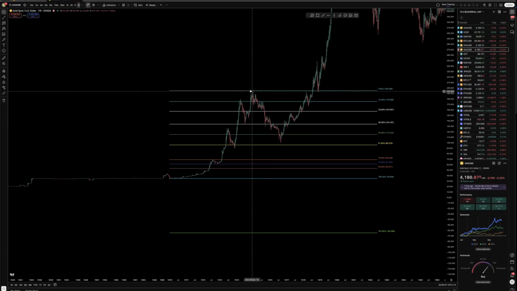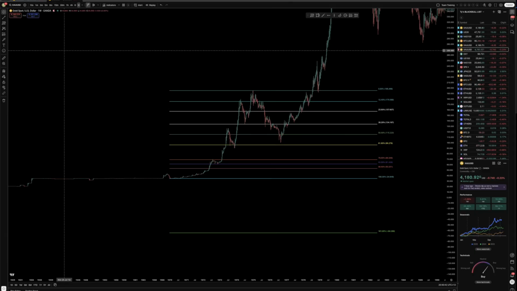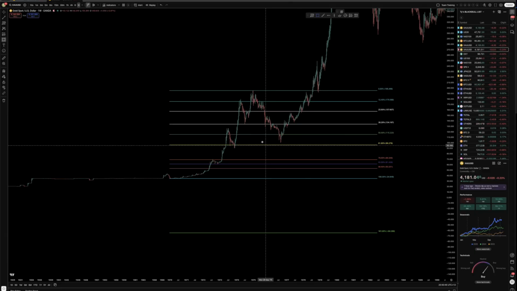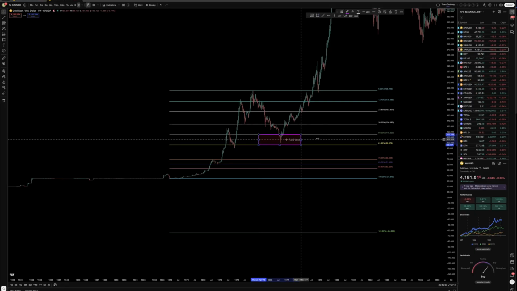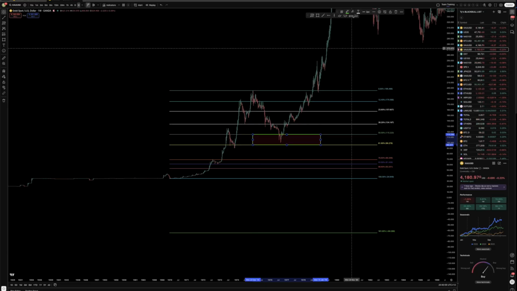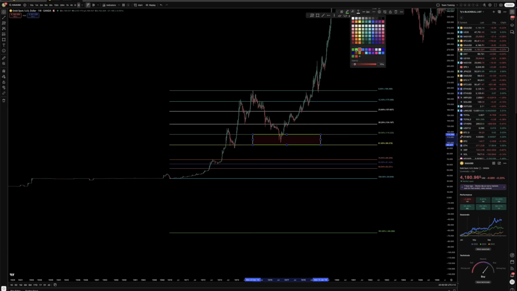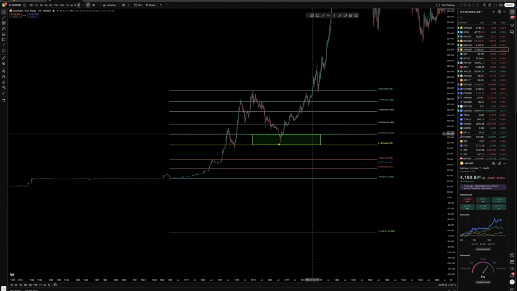So if I drew this fib and price was still here and none of this had happened, I draw my rectangle. I'd take the rectangle tool and get in that 50 to 61.8 zone and draw a little box like this, and we wait. And I like to line up the left with the high so I know where I drew it from. And I make those colors usually the green and the full color a little bit more buying savvy. So I would have a zone like that.